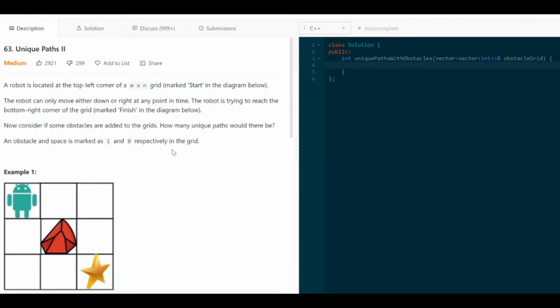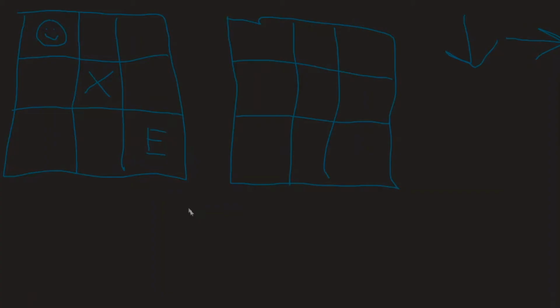But because they restrict it like that, you can use that as an indicator that will lead you in the direction of thinking that this might be a DP problem. So anyways, if we go over to a little whiteboard here, we can see that we've got the dude up here and the end down there. The first thing that we're going to need to do to solve this problem is make a DP array, which is pretty common. And the DP array here is actually kind of intuitive because it's 2D and the original matrix that they give us is also 2D.